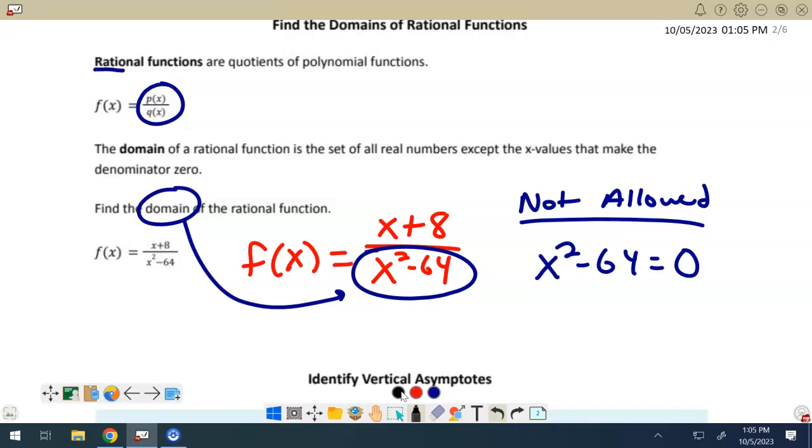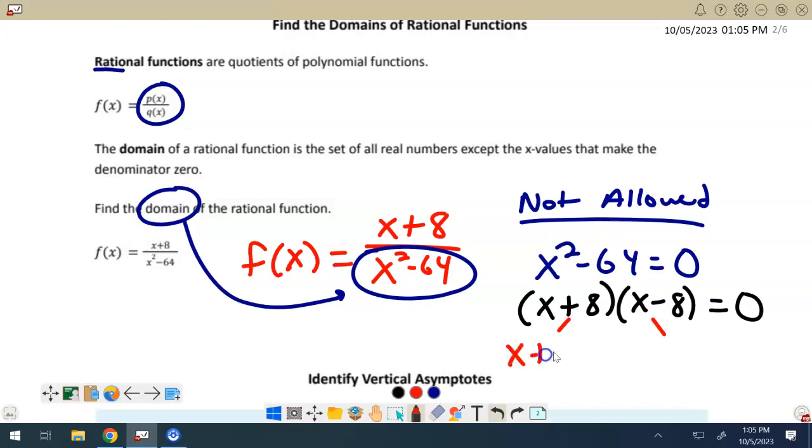So this is a quadratic equation. On the homework, you might have some that are a little bit easier than what you see here, and you might have some that are a little more challenging. This one's not too bad. You actually don't have to factor it. You could just solve it for x by adding the 64 to the other side and taking the square root. I like factoring, so let's go ahead and factor this. x plus 8 times x minus 8. We set each factor equal to 0, and we get two solutions here. We're going to get x equals negative 8 and x equals positive 8.